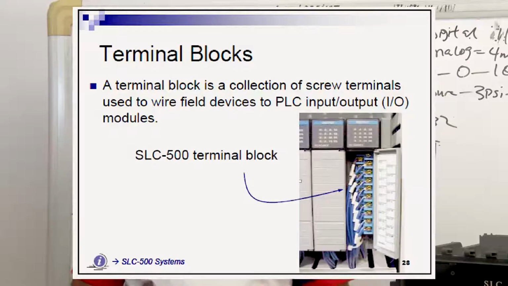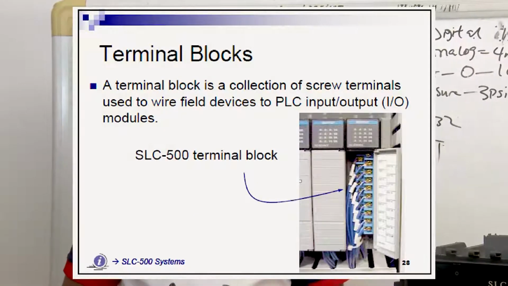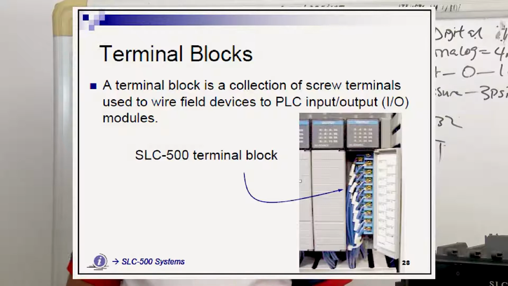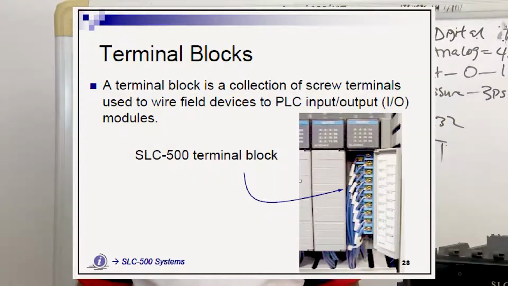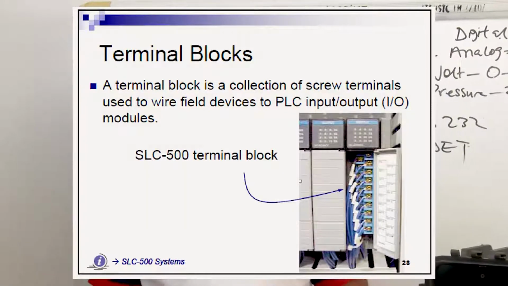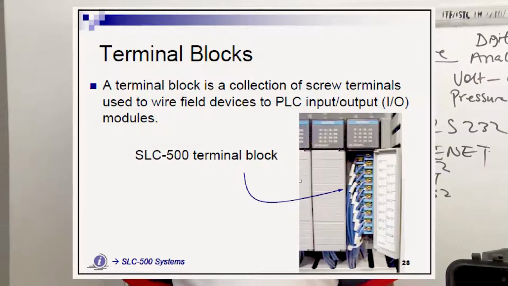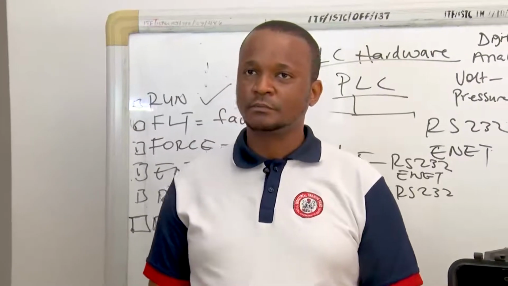The upper terminals depict the output terminals, and the terminals below depict the input terminals to the Allen Bradley PLC. So that's an example of the micro PLC.